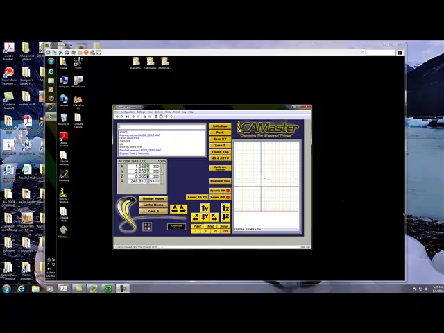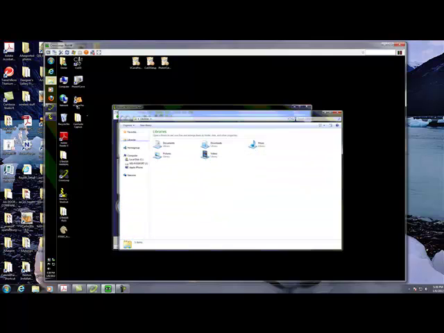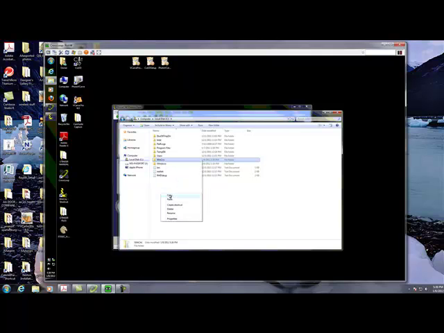Whenever you are making any changes in a macro or an INI file, you always have to have your WinCNC closed when you do it, and you have to save each time before you go out of that file. For that reason, I always suggest that you go to your Explorer, into your C drive, highlight your WinCNC folder, copy and paste that folder into another folder on your desktop or another place on your C drive or wherever you choose. Put it on a flash drive, put it in the vault at the bank, email Joey a copy of it at CAmaster.com, because that's something you always want to have a backup for.